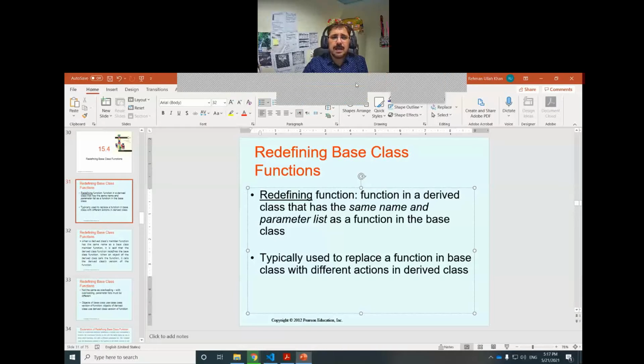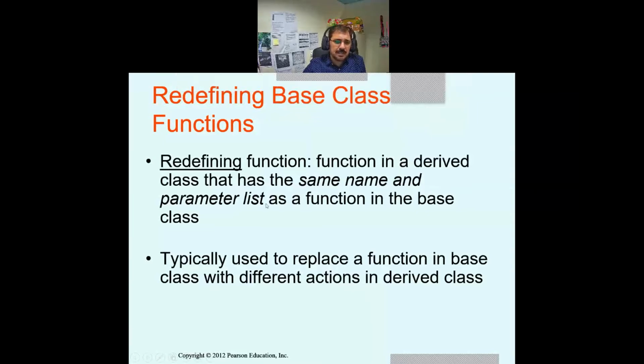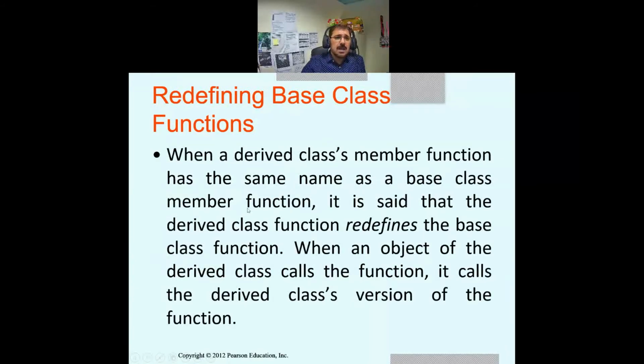So redefining a function means 100% the same function name and parameter list as in the base class. When a derived class member function has the same name as the base class function, it is said that the derived class function redefines the base class function. And when an object of the derived class calls the function, it calls the derived class version.